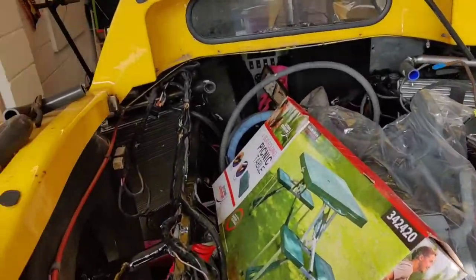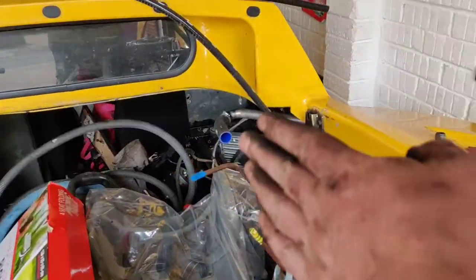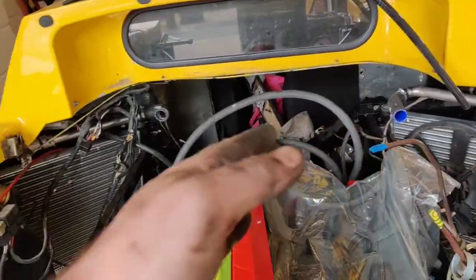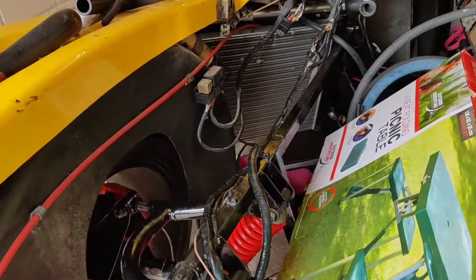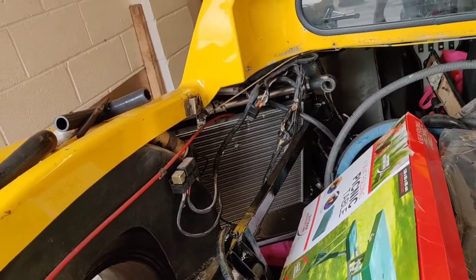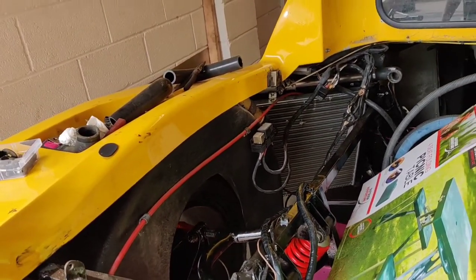If not, I've got spare fans in the garage that I can use, because obviously that radiator is that way, but the other radiator is that way, so technically it's inside out, so I've got no brackets. But I will see what I can figure out. Where there's a will, there's a way, you know how it is. I'll sort it, always do. And then we can go from there.